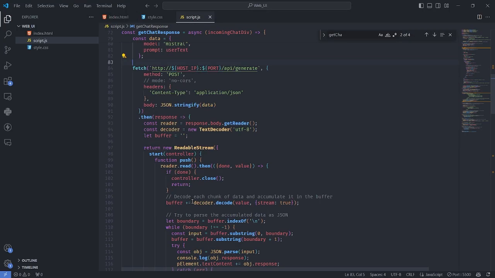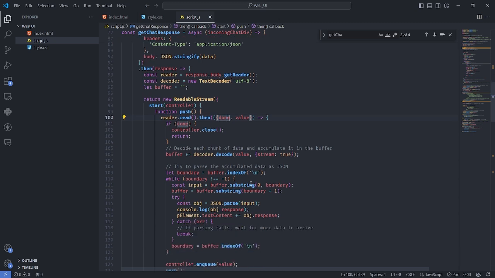It contains timestamps of when it was created, and a done value. Done is a boolean that tells you if the response is complete or not. All the time it will be false, and in the last response it will be true. And there is another attribute named response that contains the actual value of the response.